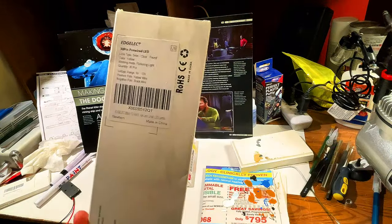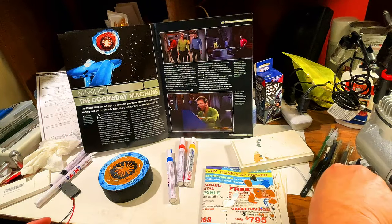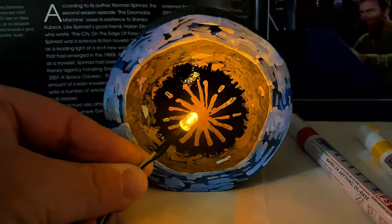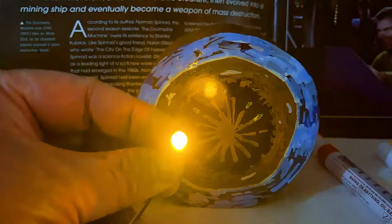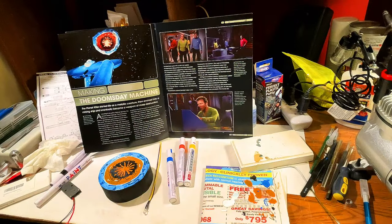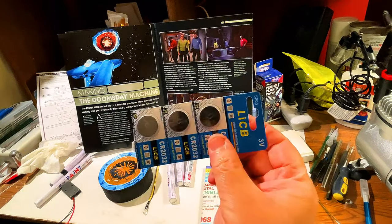All right, let me show you my idea. We got the LEDs that are going to go on that, right in the center of the stand. But I wasn't sure of the yellow or the orange, but let me show you what I ended up doing. Let's take one out. All right, let's put some batteries in. Again, we're going to be using these kind of batteries.